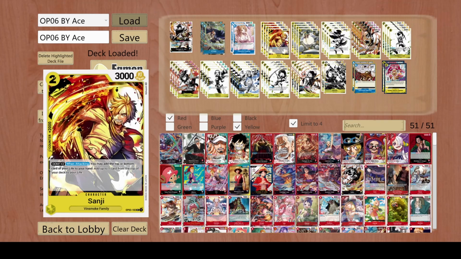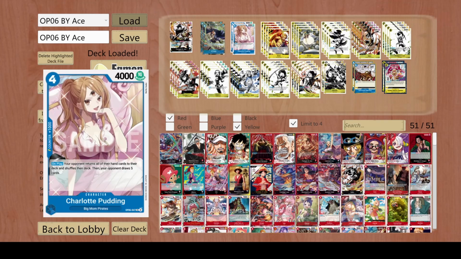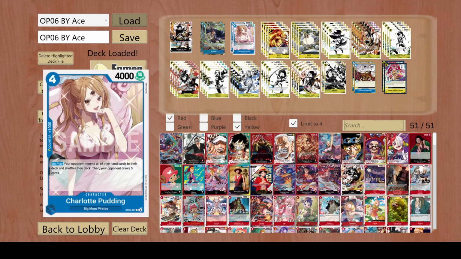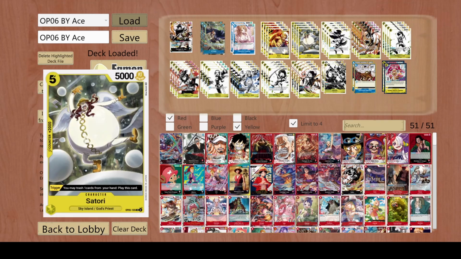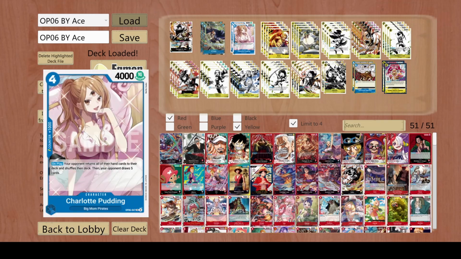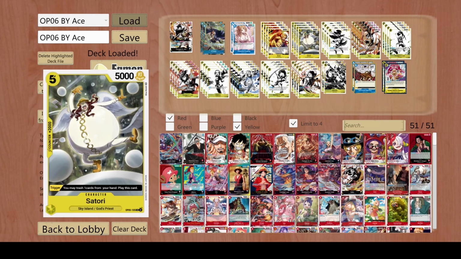I'm playing 4, many people play 3. I am thinking about playing 3 of Sanji, 3 of Pudding, but Pudding, as you can see, is a 4 cost, so I cannot put it on top with my leader effect. But yeah, if I see him on the starting hand, as well as the more essential cards, he just gives me good security. So yeah. Next is Satori.